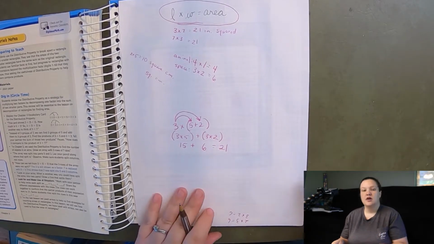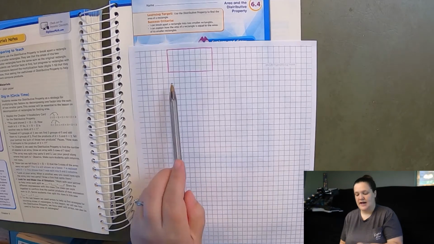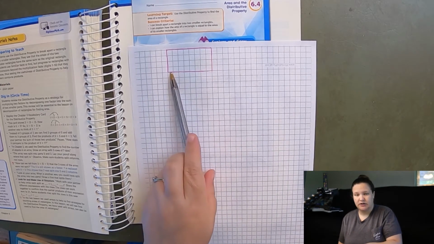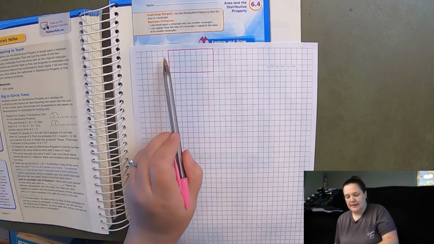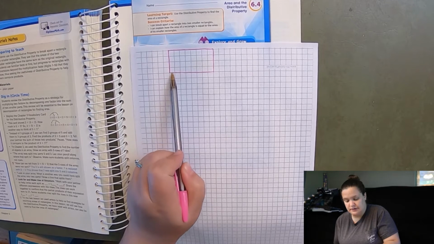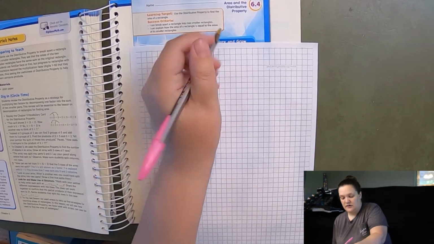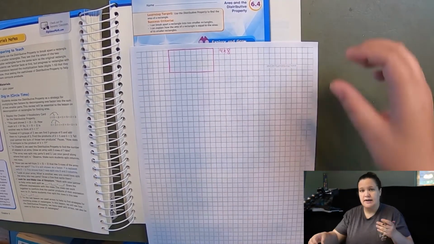All right, so when we have a rectangle, we can find the area. If we have the squares, remember our very first lesson on area, we did it by counting up the number of squares, which takes a little while. Once you know your multiplication tables really well, it's a lot easier to multiply length times width. Okay, so the length of this one is 1, 2, 3, 4. And the width is 1, 2, 3, 4, 5, 6, 7, 8. So 4 times 8 would give you your area.